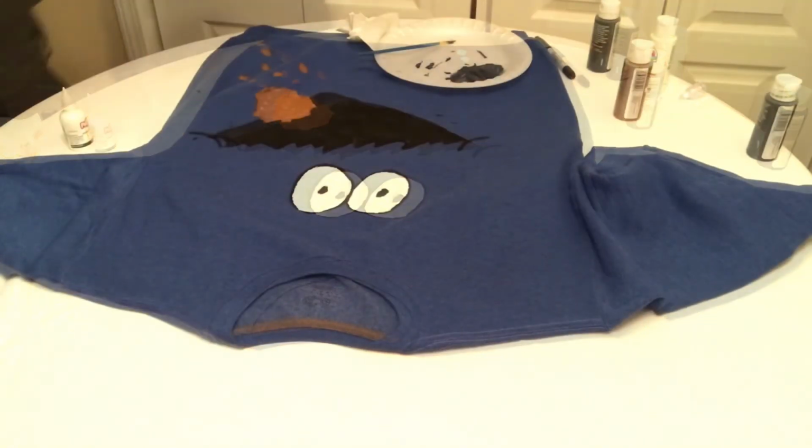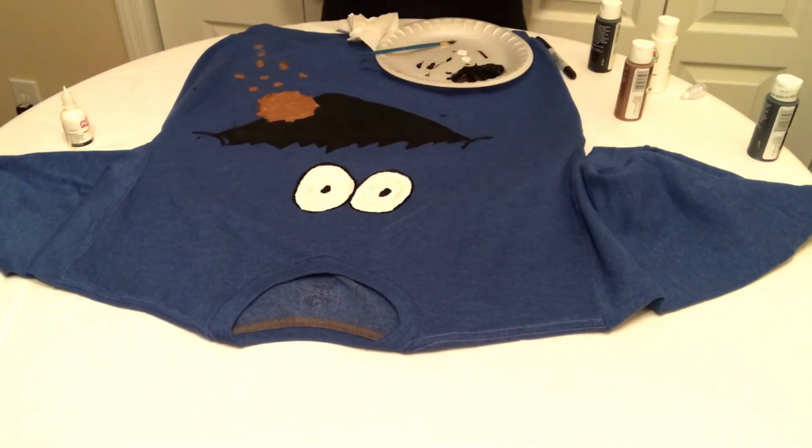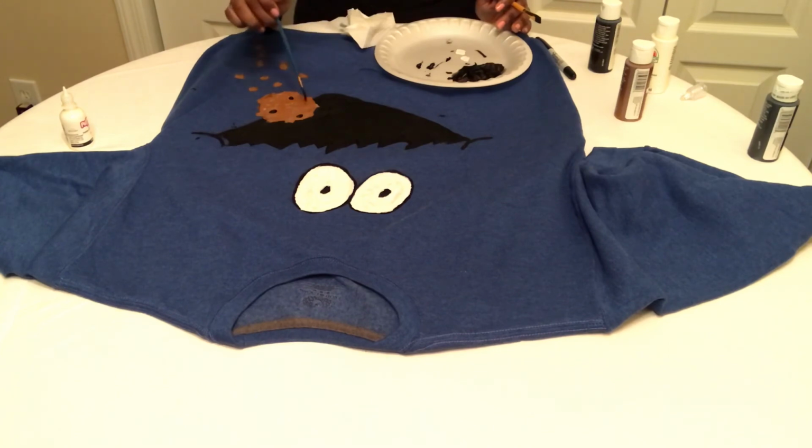As you can see, I blow dried it again so I can go ahead to the next step. But this step right here is actually the unique part. I'm just taking some black paint and I'm just going to put some dots in it so it can look as if there are chocolate chips inside of the cookie. I'll also put some inside the crumbs that are falling as well. Just stay tuned.